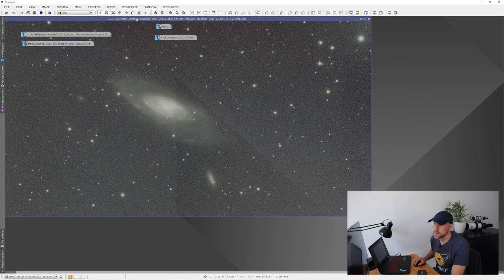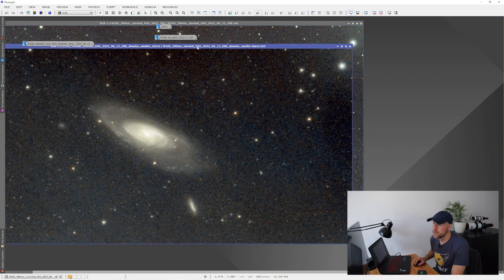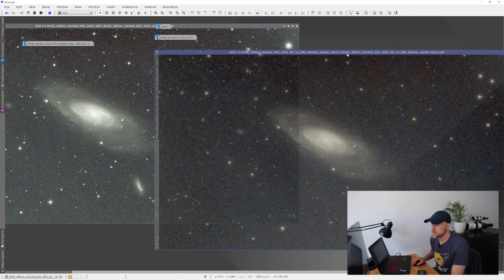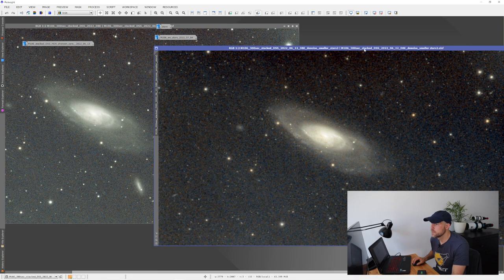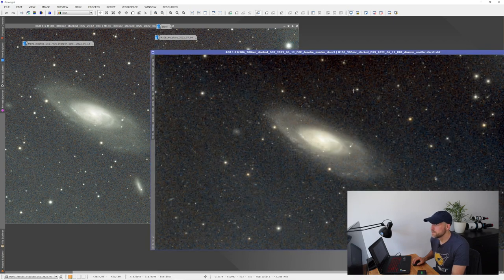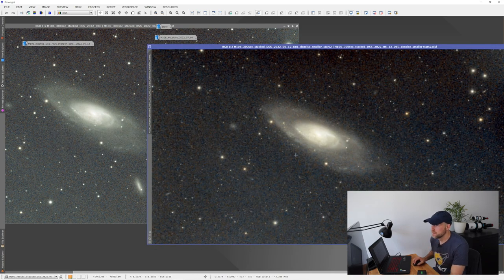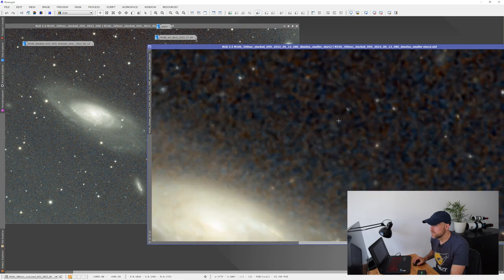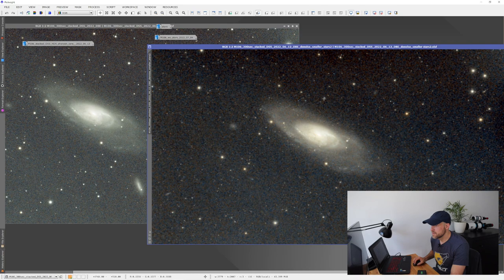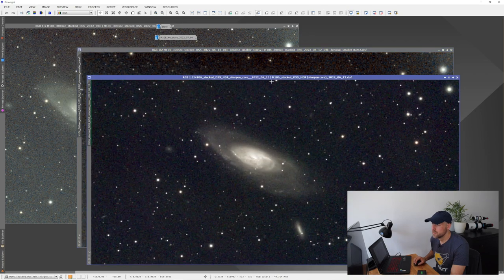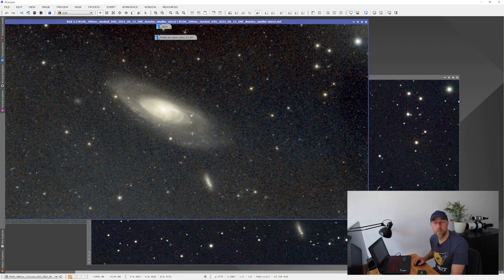So actually I started with this one, and then I did the denoise, and I really tried several things. I tried TGV denoise, I tried Noise Exterminator, and another function in PixInsight, I don't remember how it's called, but I tried several things. And after denoising, this looks better, but as you can see, the disk is really not looking very nice. And so this was my main issue. I was never happy with this.